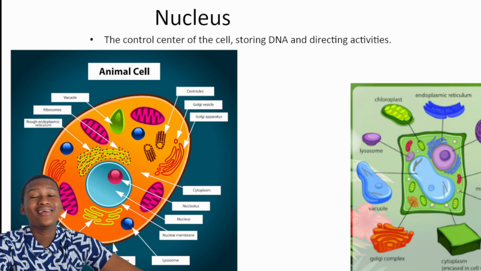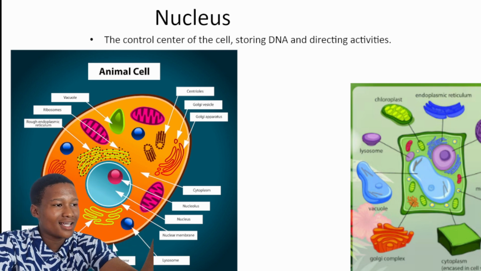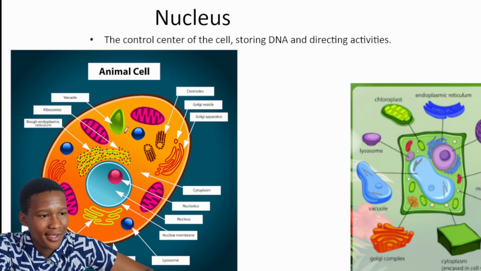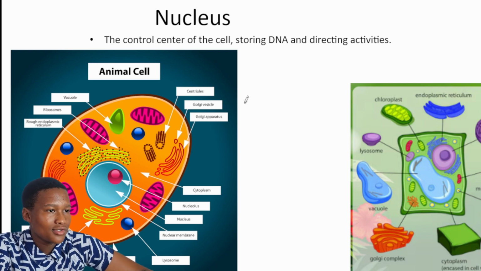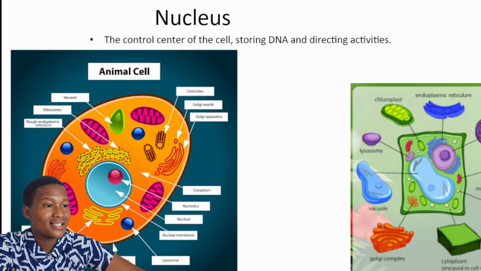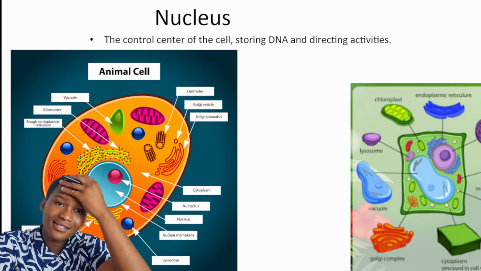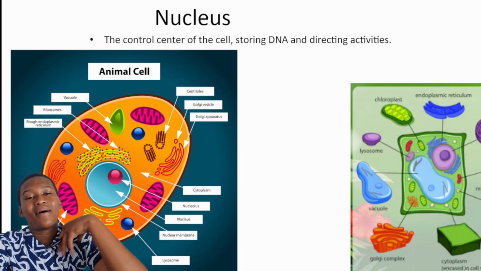Now the nucleus is quite interesting. The nucleus is the mind. In the cell, the nucleus is the mind. There's a nucleus here, there's a nucleus here. The nucleus is the control center of the cell, storing DNA and directing activities. So I say it is like the mind. The mind is the one that tells our body parts what to do.